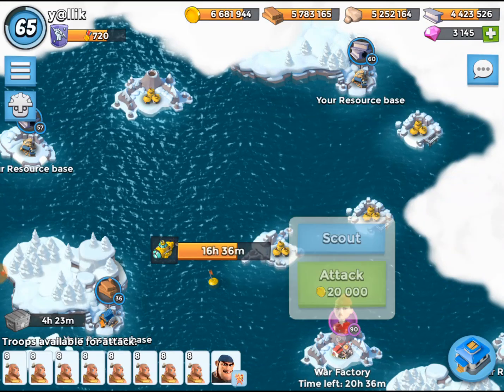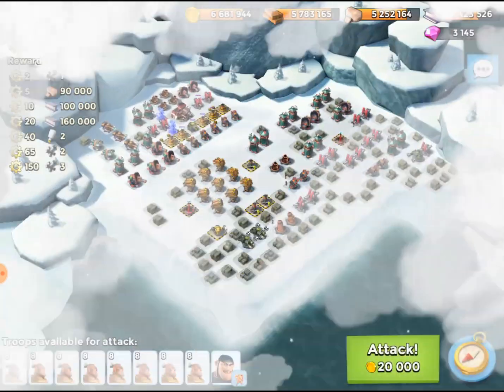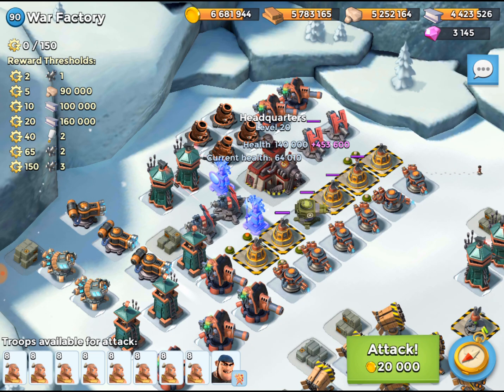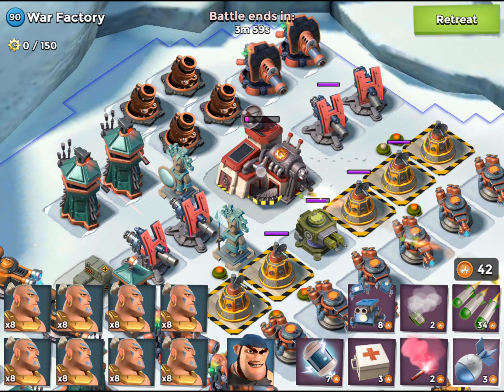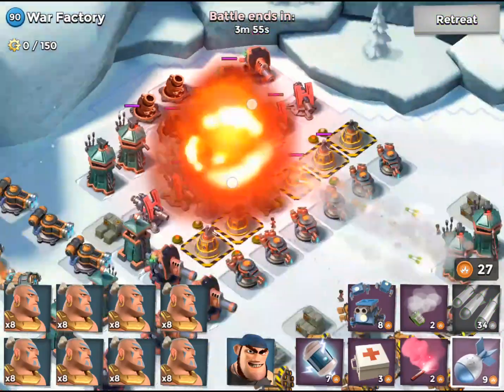All things considered, the health on that, we said, what, almost 600,000, so maybe like 50k or something left, if that. Well, a little more than that, 64. That's one Bard attack, and I'm not dropping troops. And that should be all she wrote.